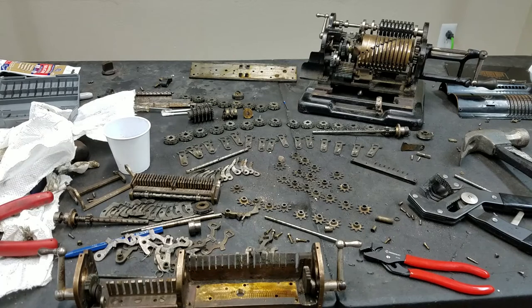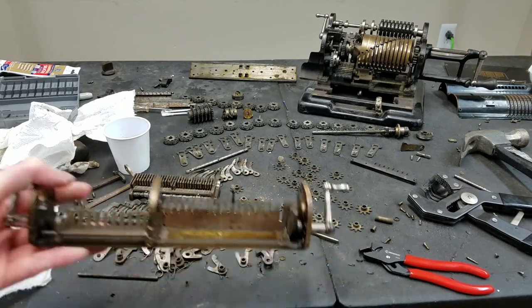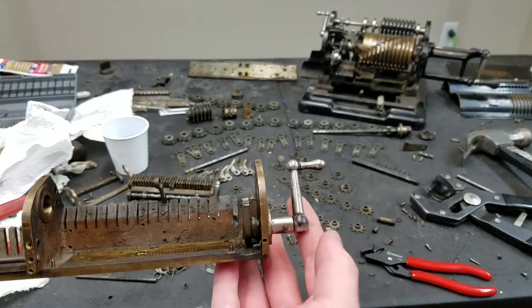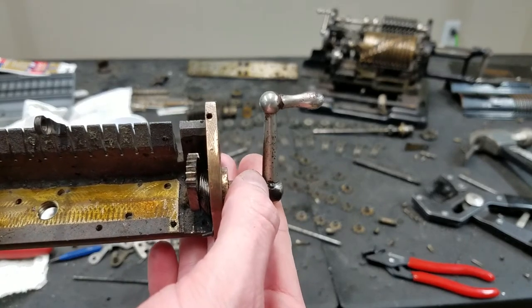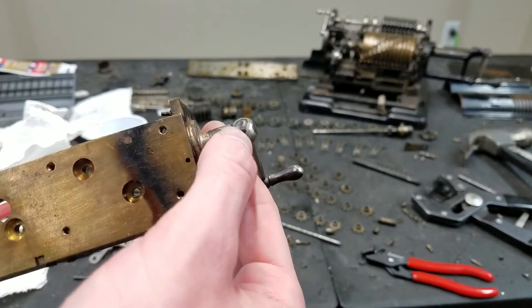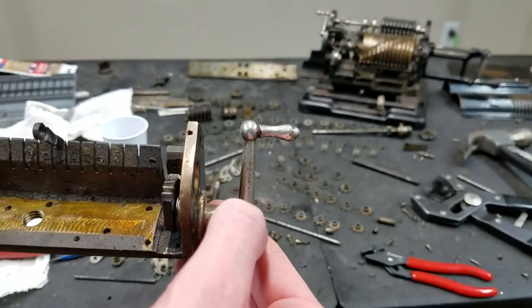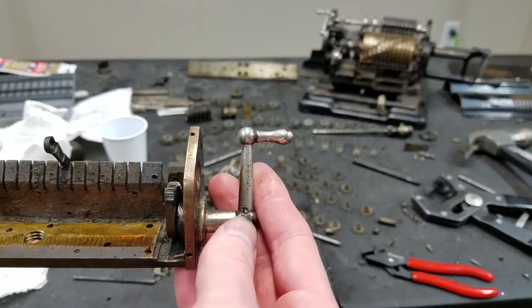Well, there's your exploded view. Pretty much everything is off the carriage now. The only things remaining are the quick clear actuators. The reason is because these are held in by a taper pin right here, and looking at those, they don't look so happy. And if I start hammering on those and mess them up, then they're just going to look ugly. So I'm not going to even bother.